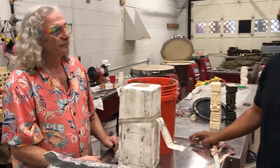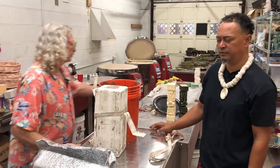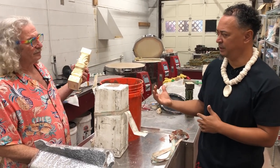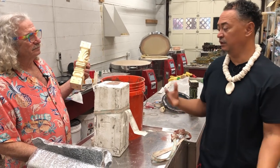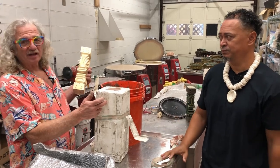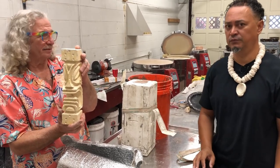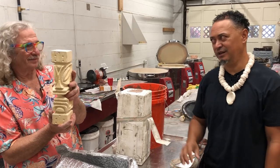And then we'll back pour it and let it sit. I don't know how long you let it sit. Mine, usually because I'm the only one working, sometimes I have somebody working, we'll wait several hours or even the next day. Yeah, the next day is usually what I do. And it depends how wet your mold is. Right. And it also depends on your environment, because in a more humid environment, like Hawaii, I can open it earlier. Right. Here, you probably won't.